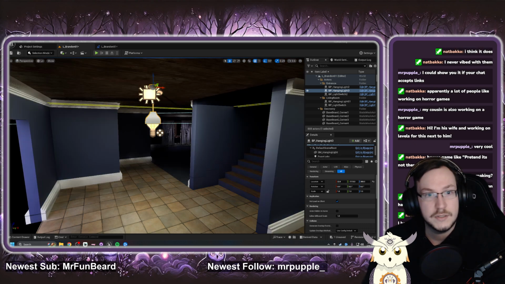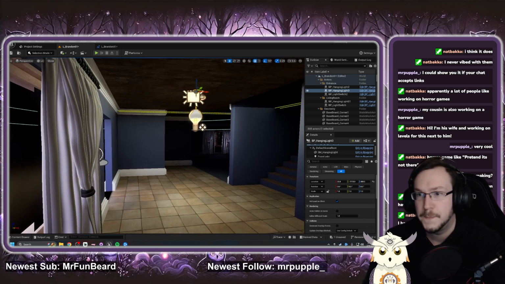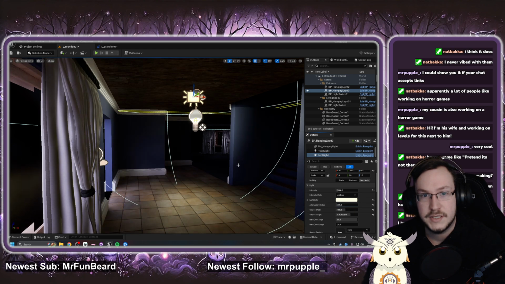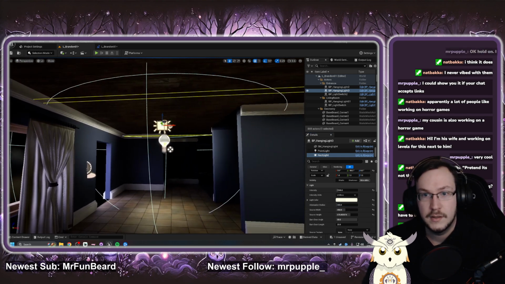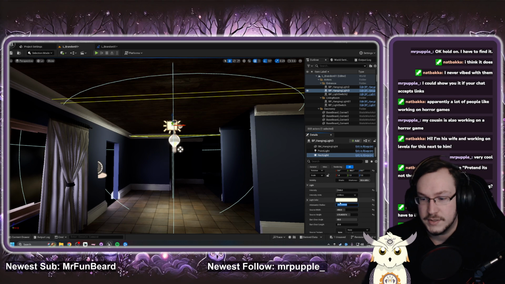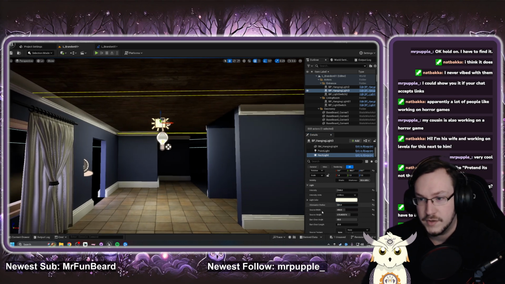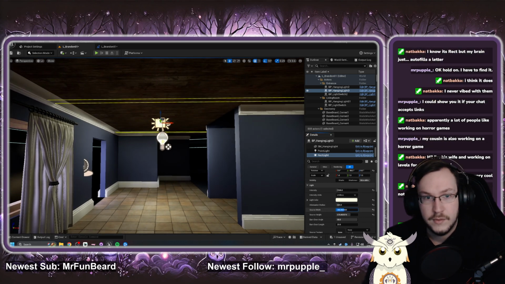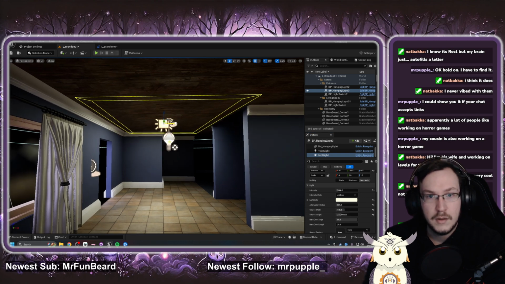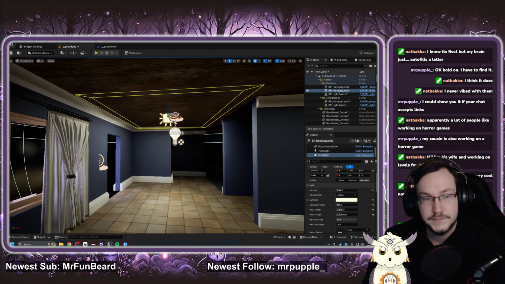Alright, we gotta change this rect light. First off, switch this to lit. Second, let's go rect light. Let's go 300 on this, because it's not gonna be a lot. Even less. Oh, that's the attenuation radius. Put that wherever it was at for now. Width. Oh, not that one, this one. Something like that.